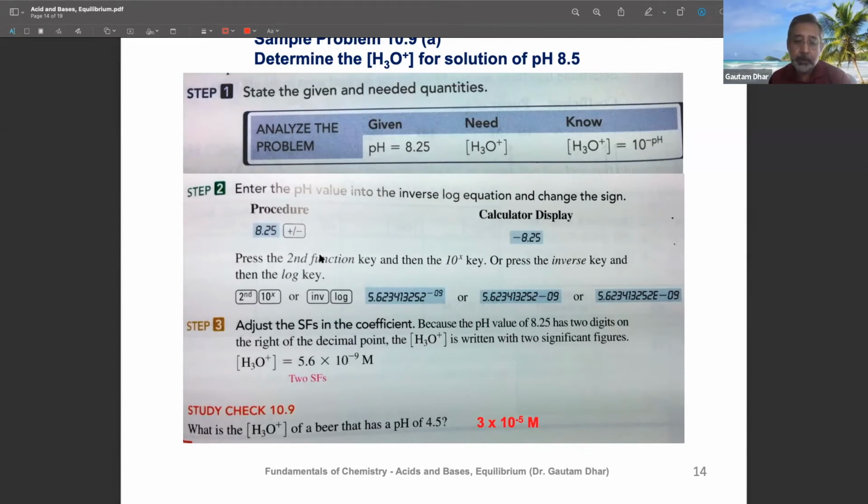I'm getting 5.6234 times 10 to the minus 9. So I changed mine to SCI. You can all do that when you do this kind of calculation, because otherwise you might have so many zeros in front, it's very easy to make mistakes. And oftentimes, your calculator may not have enough place to contain all the zeros and the numbers. It can overflow.